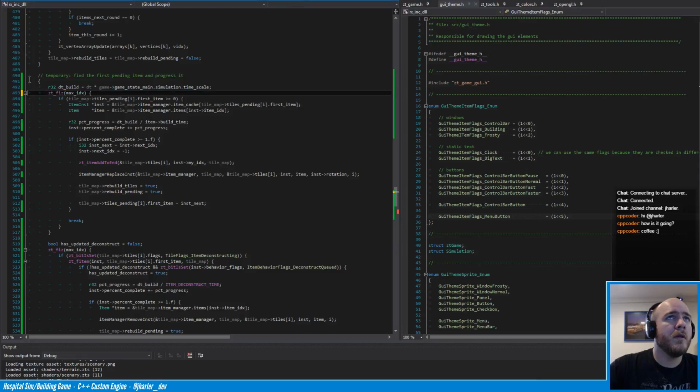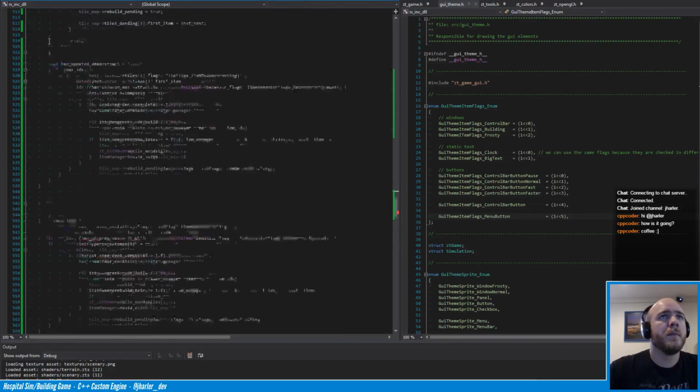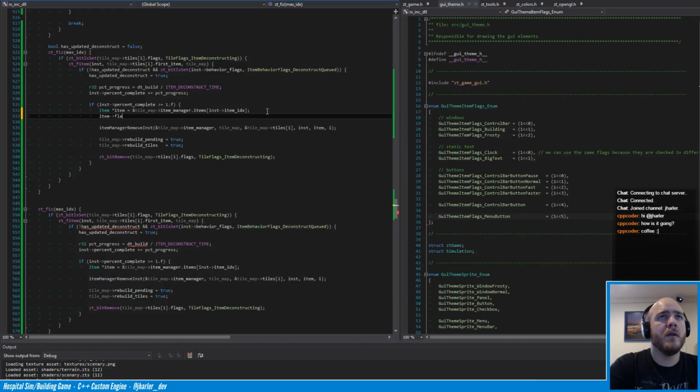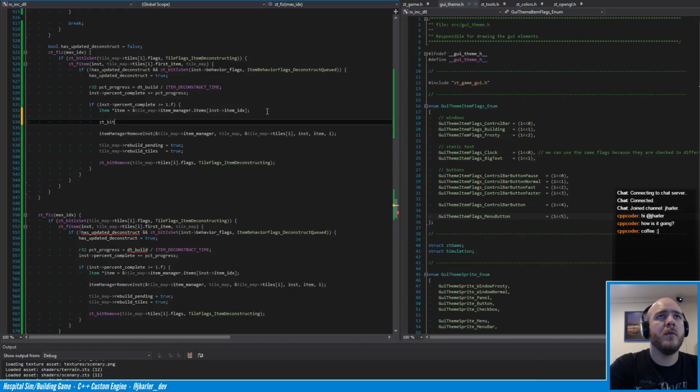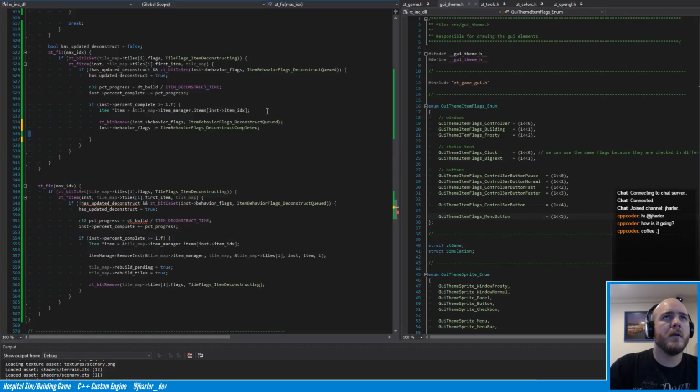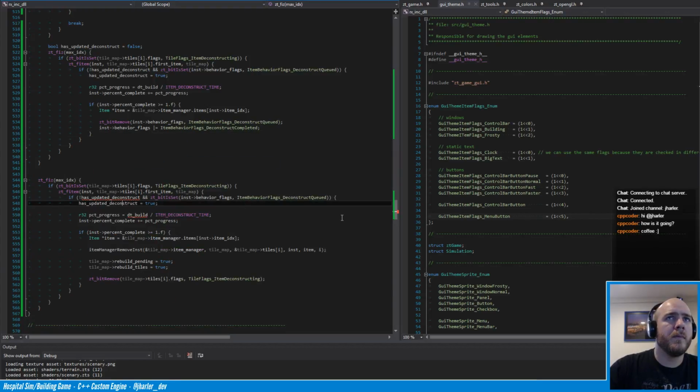I'm going to need that value, and instead of removing it, I'm going to item.flag remove behavior flags, and then behavior flags variable. Yes. Then what I need to do, I need to remove that too. Okay, I did. All right, that's right.